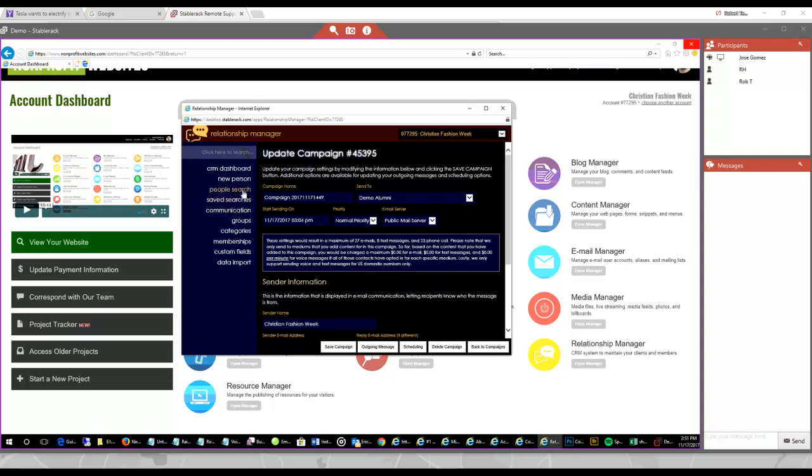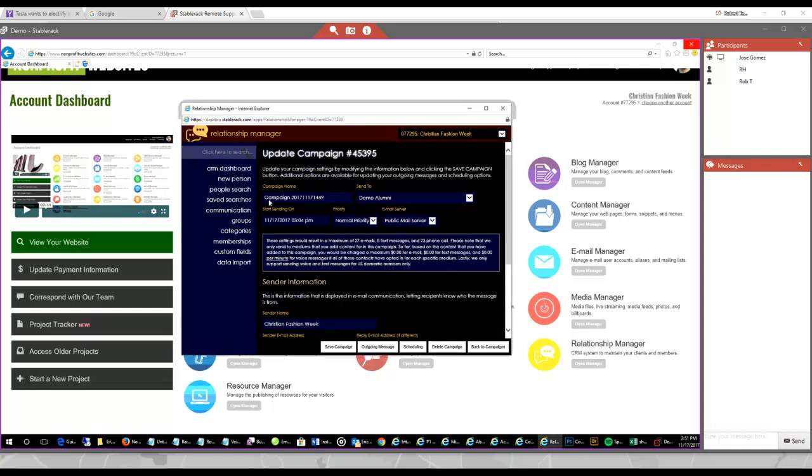It's all based on the saved searches. Now, when you say I see the field start sending on, can you also indicate, send email number 2 on the 24th? No, that's not how this particular feature works.